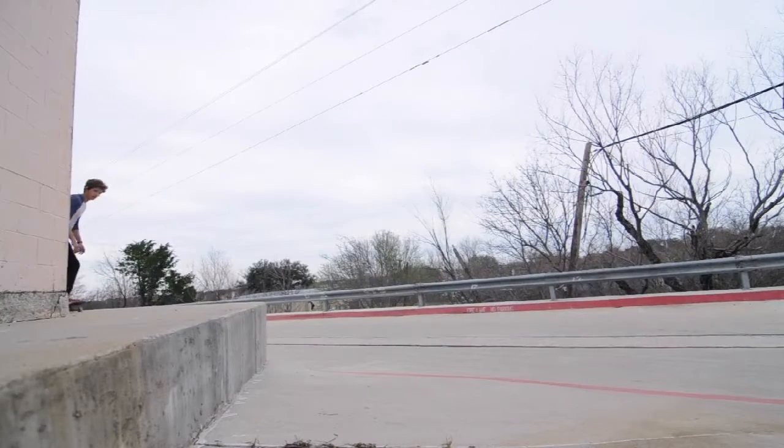I'd say that was a good warm-up. Now I'm gonna try and go do the same things on this thing, which is the same thing but bigger and steeper.